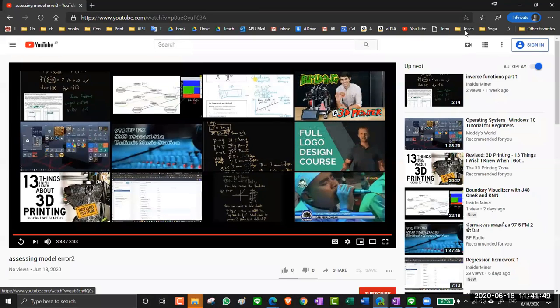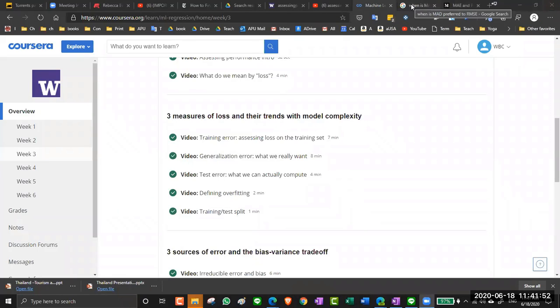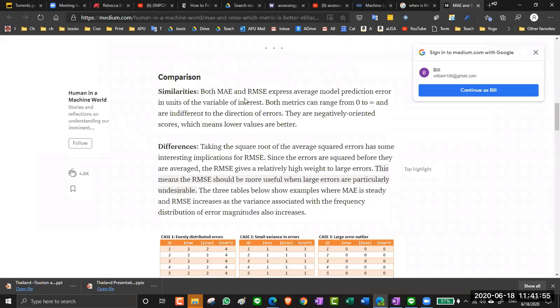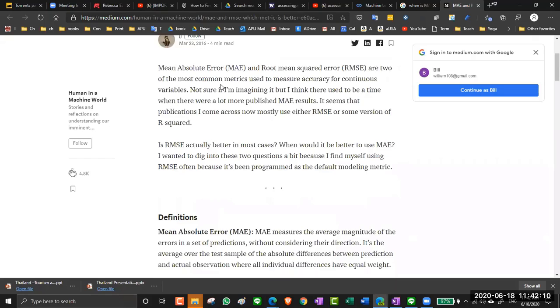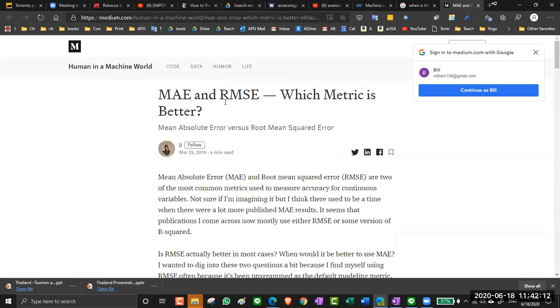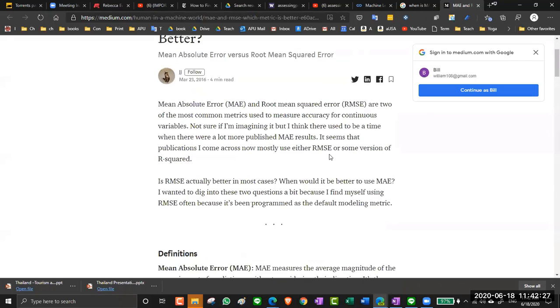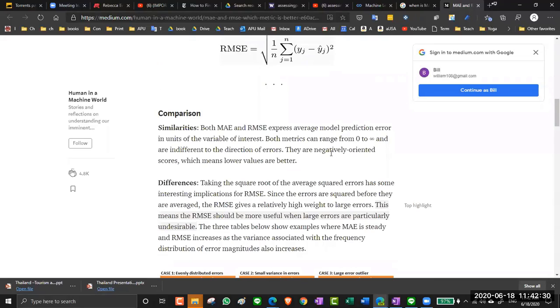One thing we might want to talk about first is the difference between MAE or MAD. Actually, they're calling it MAE here, but we've called it MAD or MAE. So what's the difference between MAE and RMSE? Okay, that's an interesting question. They're not exactly the same thing. They might have some consequence as to which one you choose. So what do they say is the difference here?